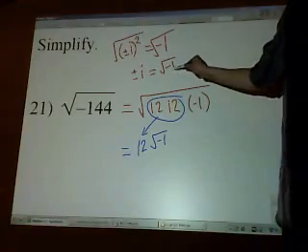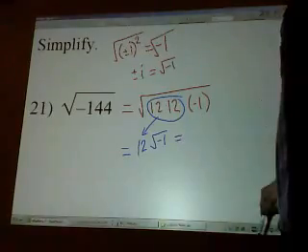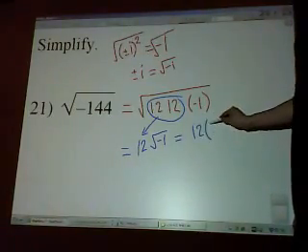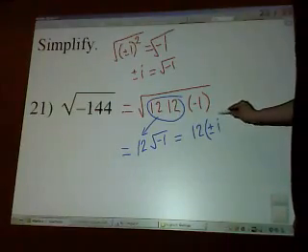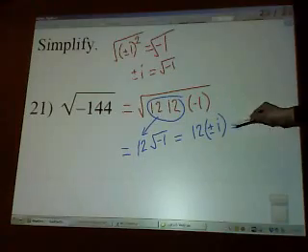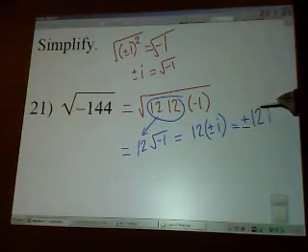But what did we just see? The square root of negative 1 equals plus or minus i. So really, this is 12 times plus or minus i. That's probably not the best way to write it. The best way to write it is to put the plus and minus in front of everything, so we get plus or minus 12i. And we're saying that this is the square root of negative 144.